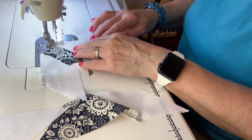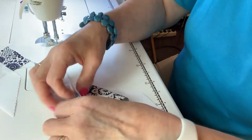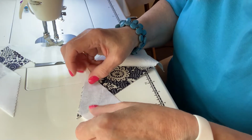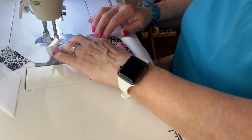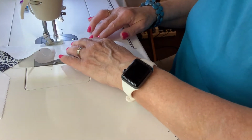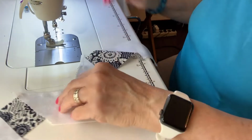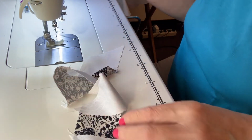Boy, once you get into this, you get the hang of it and you just roll with it. It's mindless. In the beginning, I was panicking. I was so afraid I was going to make a mistake. But I've come to the conclusion, since I'm a beginner, I am not going to panic, and I'm going to match it up the best I can.